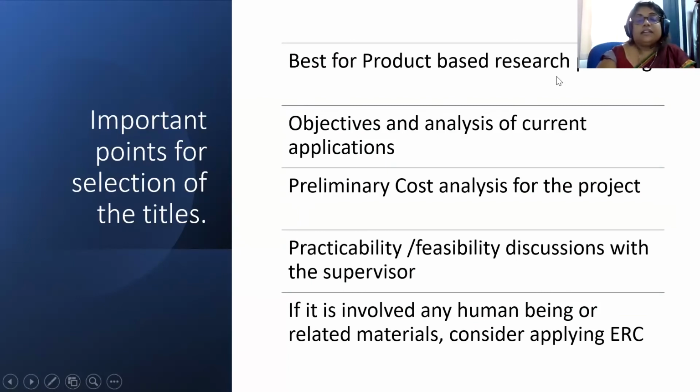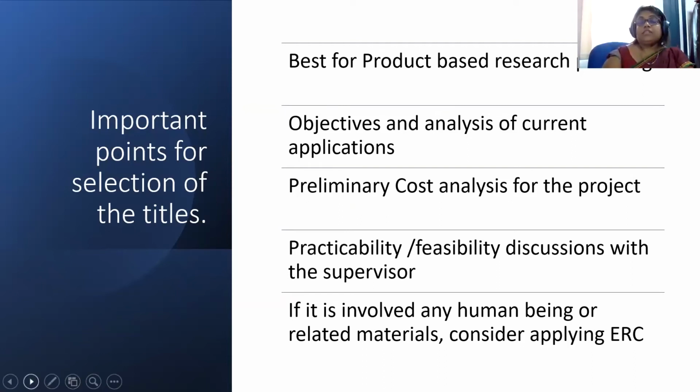Right. Next slide. So important points for you to remember before you select the title. My advice is, whenever possible, think about product-based research planning. This is what we are expecting. I think we have a supporting office, and I am always for this. Think about your research, think about your product outcome and plan it retrospectively. You don't need to go for patenting or protecting trademarks. Forget about all these protections. If there is a current need of a particular product to the society, at least to Sri Lanka, think about your knowledge transfer to the society. Do that, and facilities are here with us.